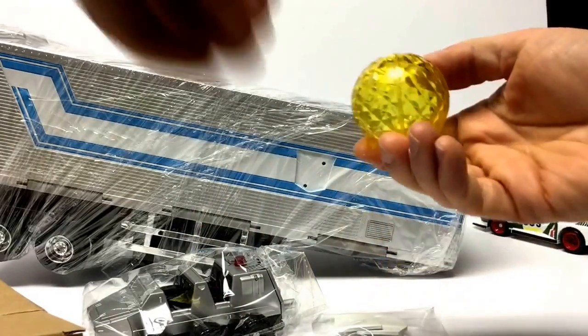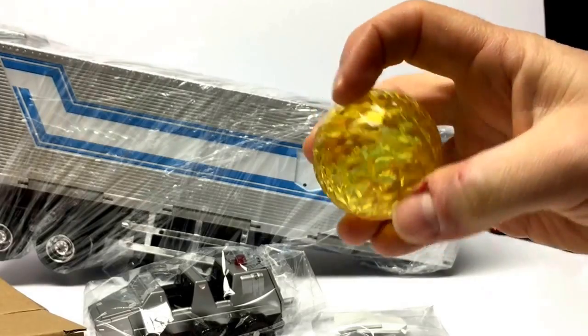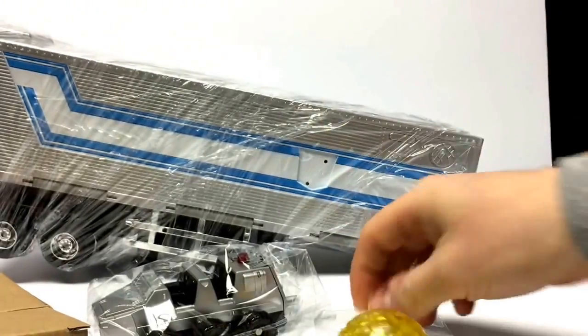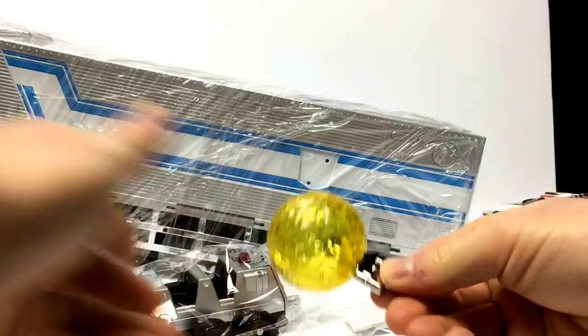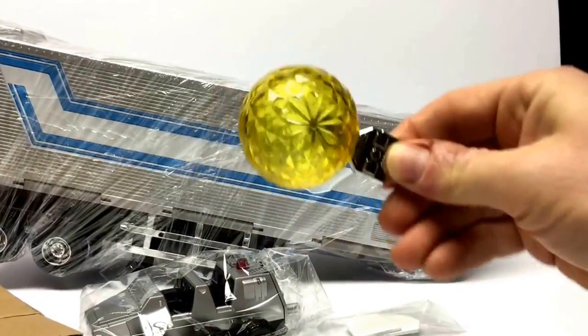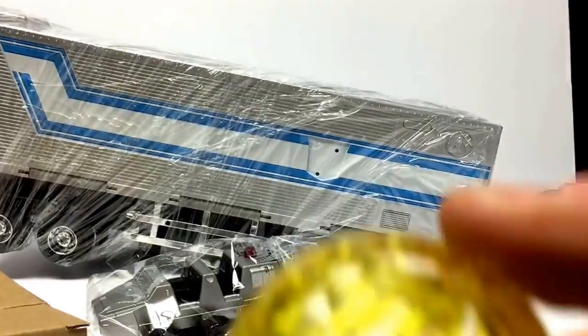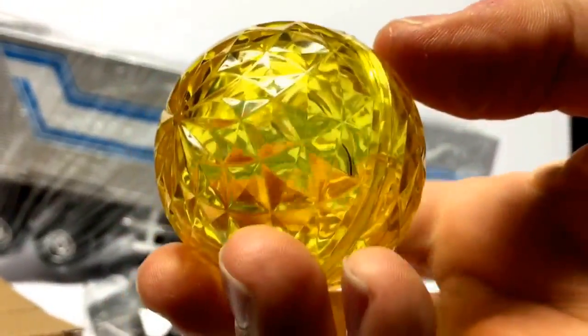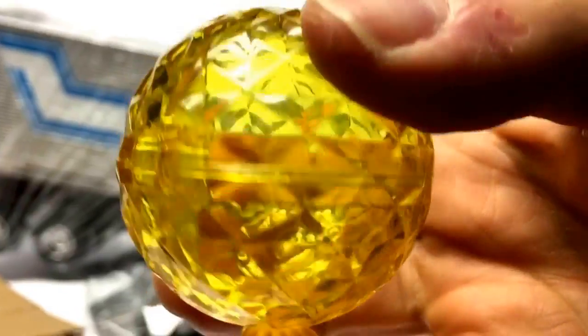So we've got the Vector Sigma here, which appeared in, I think, one of the episodes of the G1 cartoon, and the key that goes inside the Vector Sigma. So you can see how that fits in nicely. And it's a nice translucent, let's see, get it in the camera there. Looks very nice. Very pretty plastic that they use there.